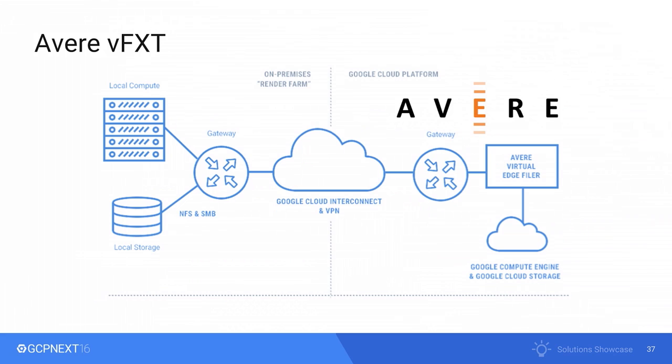So here's a graph of how our infrastructure is set up. We have an Avere cache node that sits in the cloud, and we have our core filer that sits on site. And the Avere will automatically upload data as it's requested to the cloud. And the cloud keeps this cache that can then be distributed to all the render nodes. The render nodes connect into the Avere and just ask for stuff. If it doesn't have it, it uploads it from the core filer. If it already has it, it just serves it out of the cache.